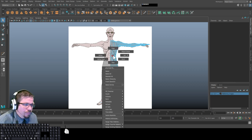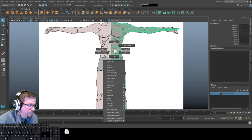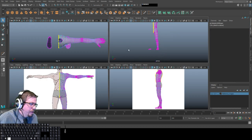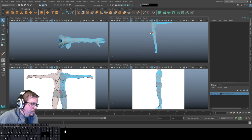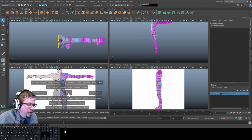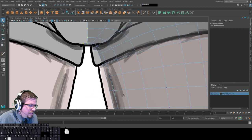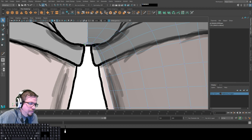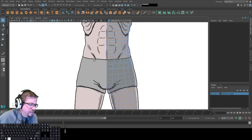Now from here, before I even do that, make sure you have all of these verts here, and make sure you don't accidentally select any vertices that you don't need, and we're going to delete that face too. And make sure that you delete any unwanted faces also.